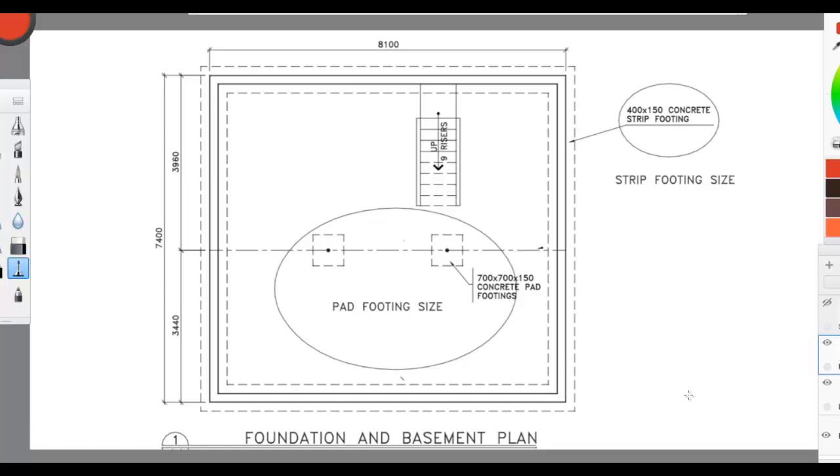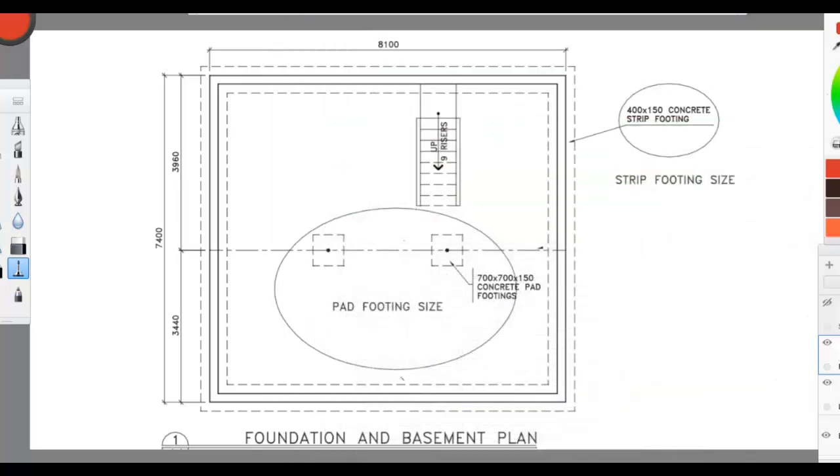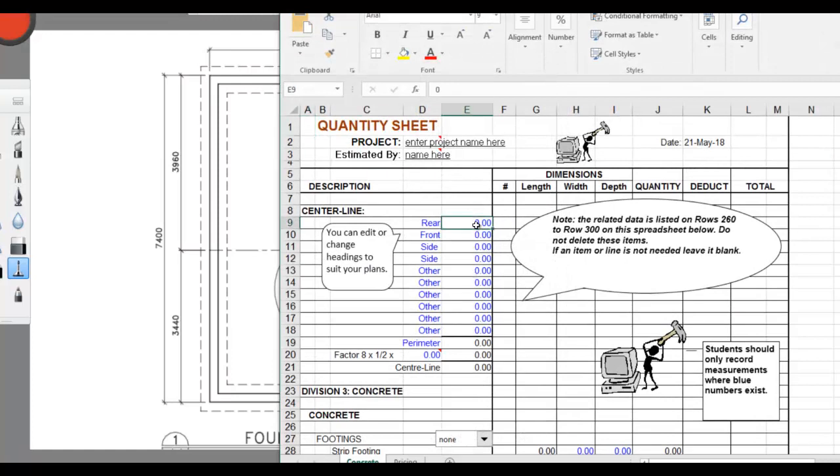I will use for that our Excel sheet, which you have on your slate. And in this one we start to input the data. So starting with the calculation of center line, we have this element, and this is the same, and then we'll apply the formula to it. We'll just input these values, 8.1, and again 8.1.